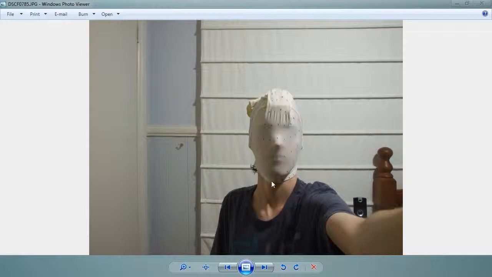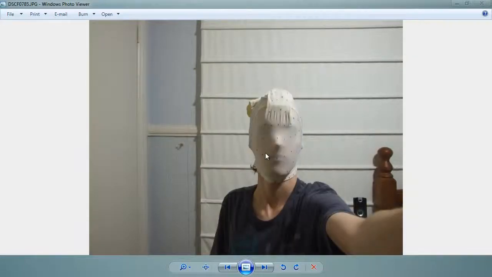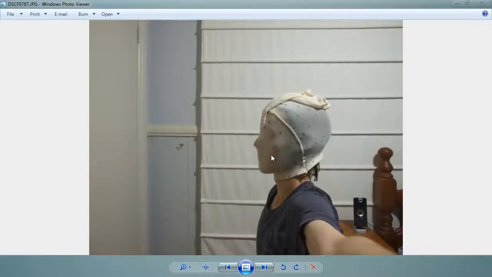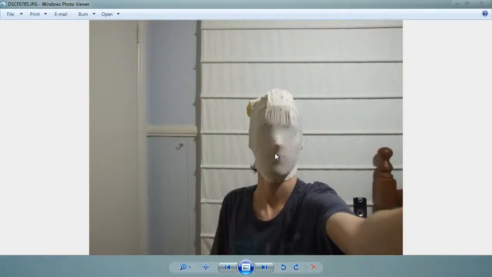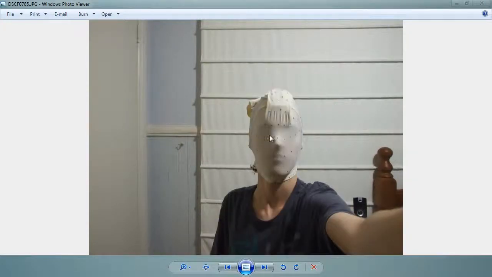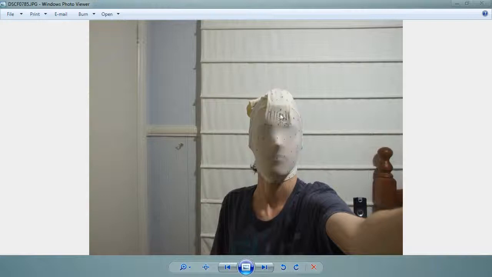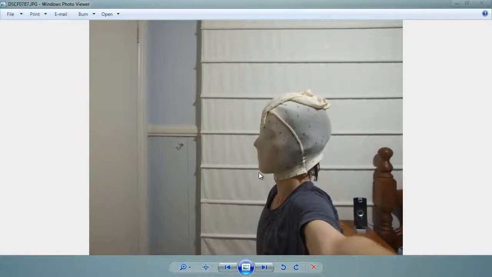For this setup, I was sitting on one of those office swivel chairs and able to take a photo of the front and then just swivel to the side at 90 degrees and take a photo. It's important that the eye level is about the same and the angle of the face is completely straight, but it's very hard to get that perfect, especially when you have a mask over your head.